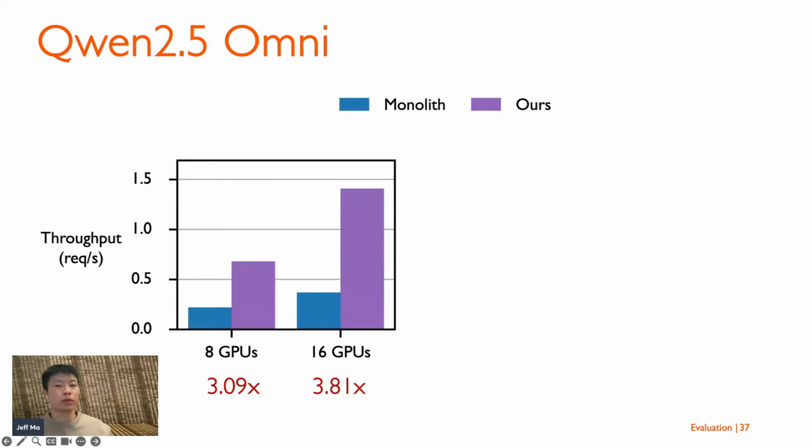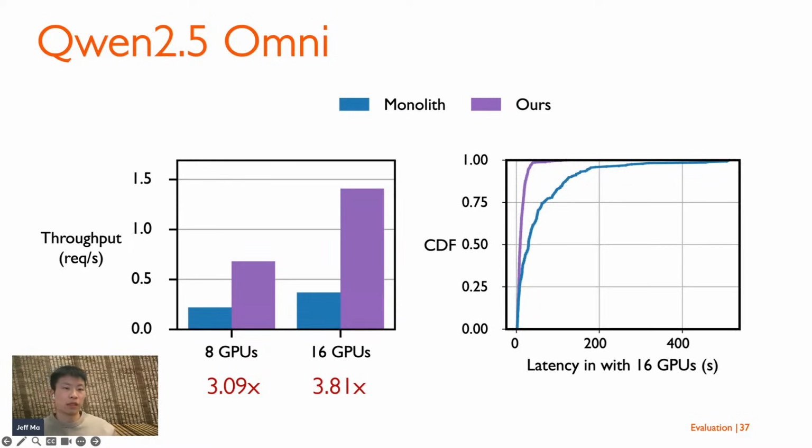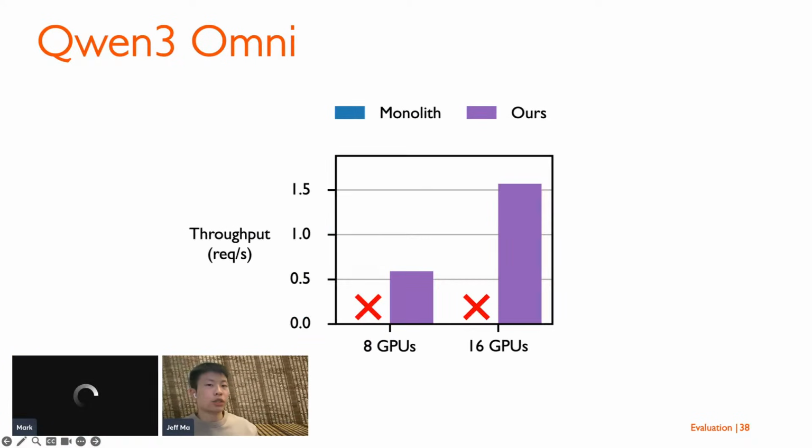In addition to throughput improvements, we also see that Cornserve provides latency improvements. This can be seen in the CDF on the right. All of this is because monolithic deployments can only run one component at a time, meaning whenever one component is running, all other components do not make progress. Additionally, monolithic deployments limit the batching capabilities of each component. Specifically, the LM and audio generator components can significantly benefit from continuous batching, but they cannot both be achieved within a monolithic deployment.